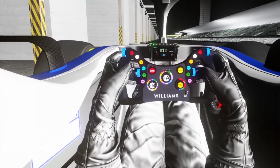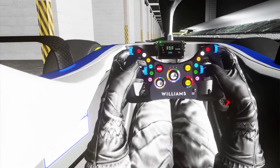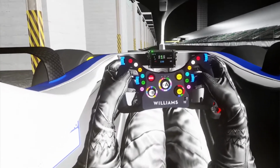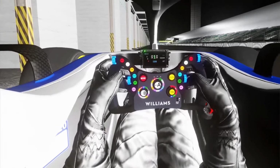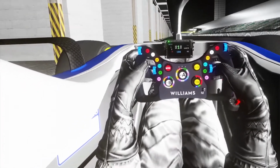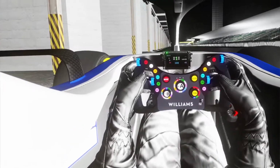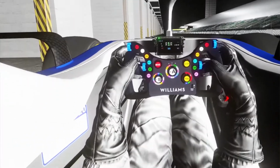It's not 1970s, it's actually brand new and looking towards the future. So you may have seen on social media today or yesterday, depends when I managed to get this video up, that the track design for Jeddah in Saudi Arabia has been unveiled by Herman Tilke and Formula One. And we now know what the track is going to look like in Saudi Arabia for the second to last race in early December this year. And amazingly, modders are already hard at work, and I have the track here in Assetto Corsa.